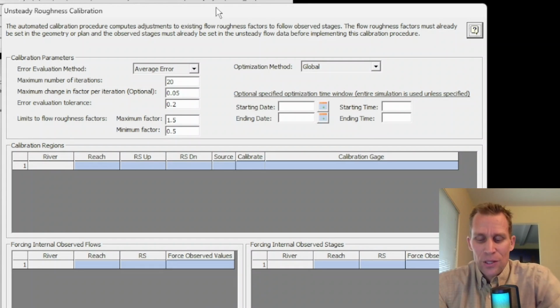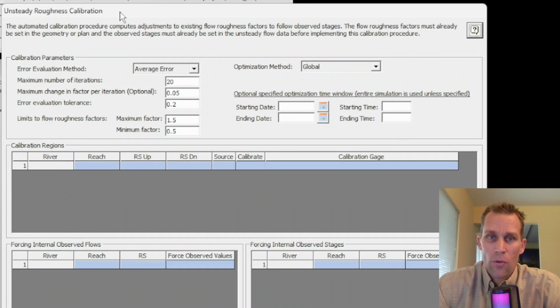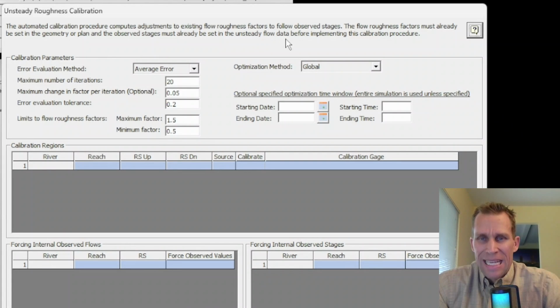This topic is a little bit beyond what I want to talk about in this introduction topic of just unsteady flow options. In fact, I probably will have a separate lesson on just this topic alone, but I should mention that to use this feature, you must already have in the geometry or plan data observed stages and unsteady flow data before implementing this calibration procedure.